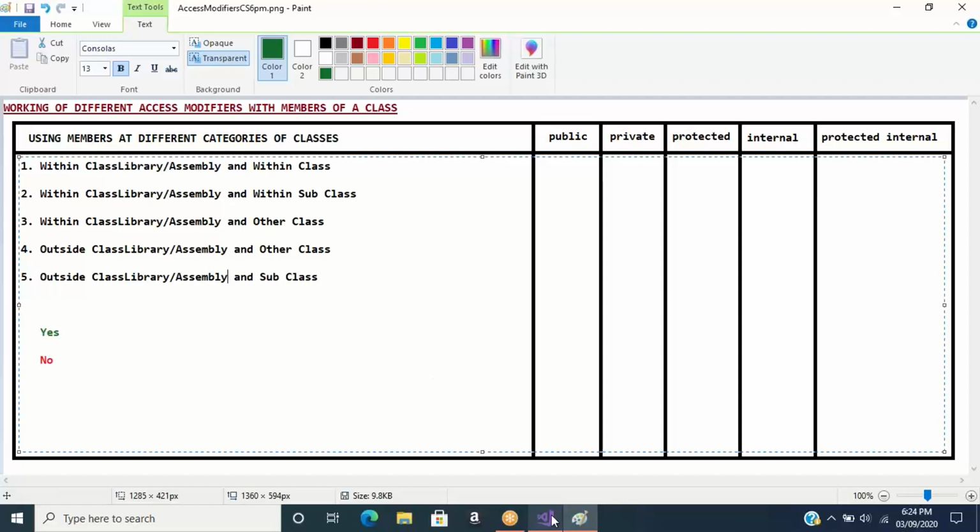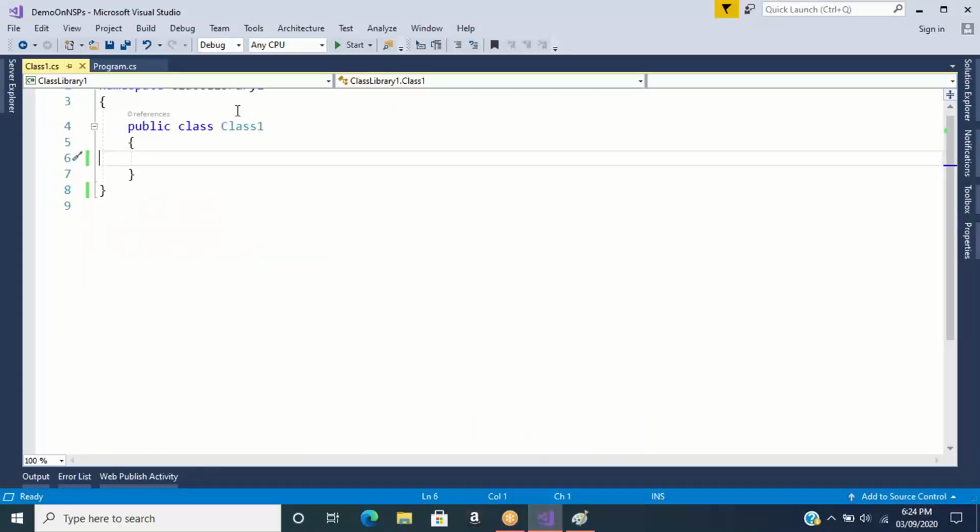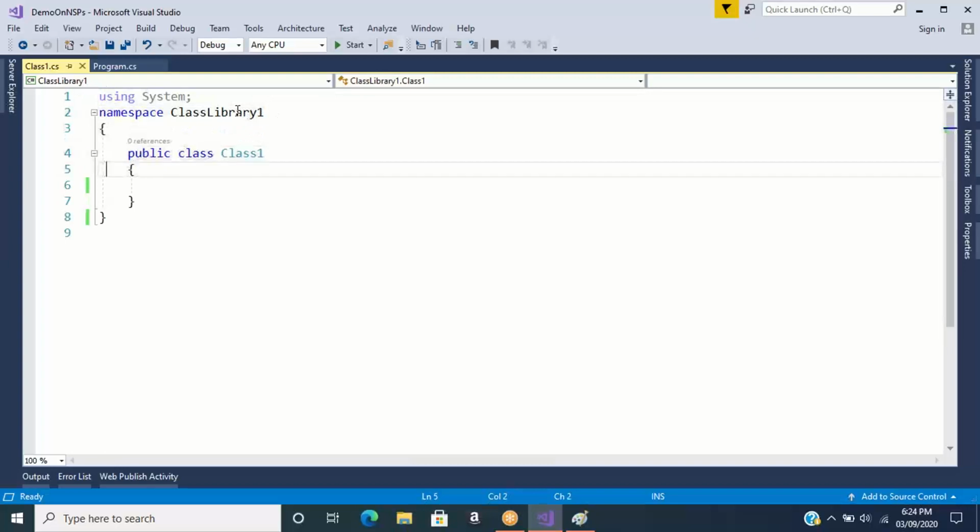Come back to your program. Now go to class 1. Already one class is there by the name class 1. And in this class, I'm going to have all my fields.